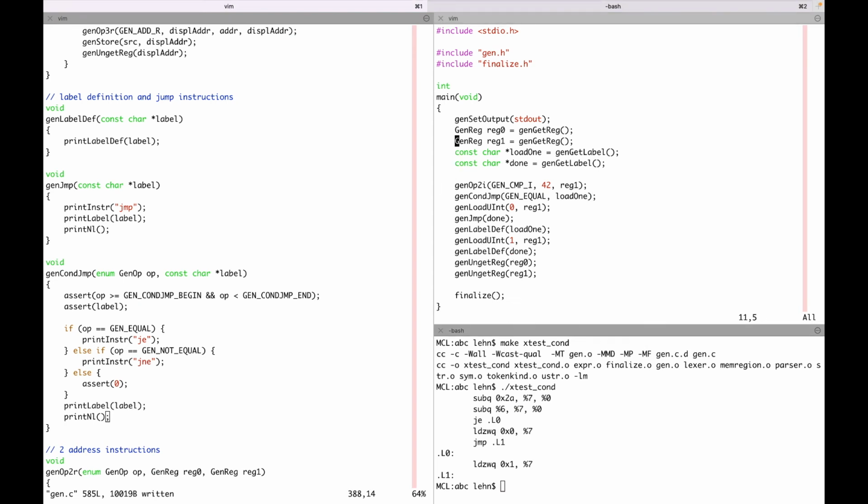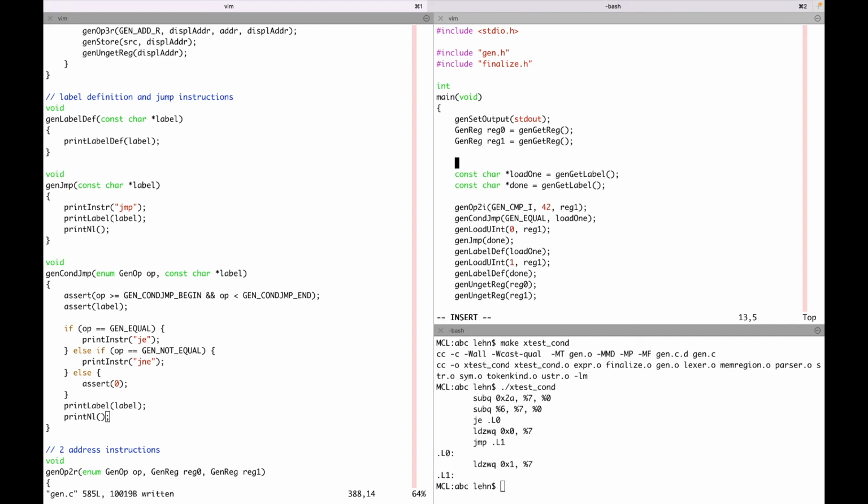Now let's change this into an example where I can test both variants. In this first block, I want to generate code for this first variant, and in a second block, the second variant.